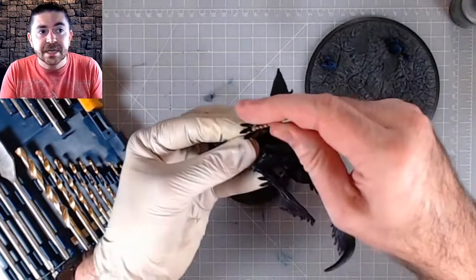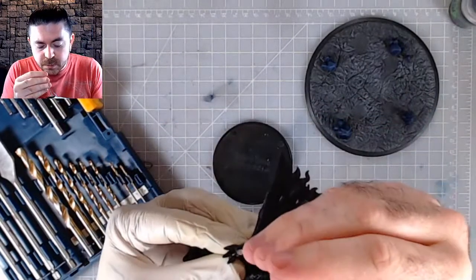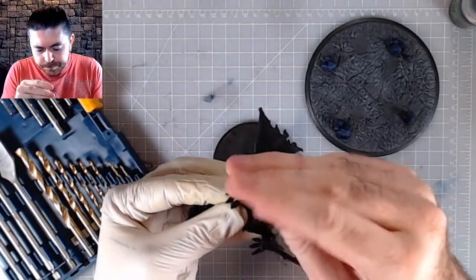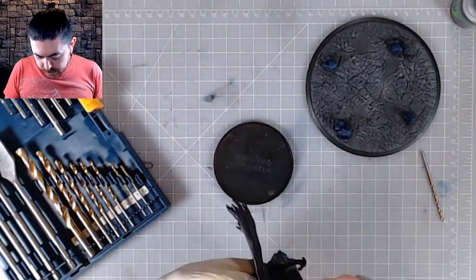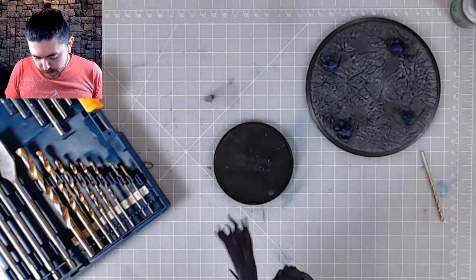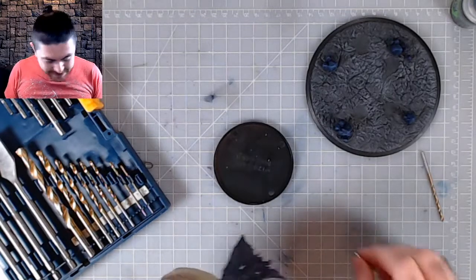This is interesting, actually. As I'm doing this, you're able to see what color this was on the inside before we got to painting. And that's pretty good. Let's see. Come on, don't say that I've got so much farther to go.